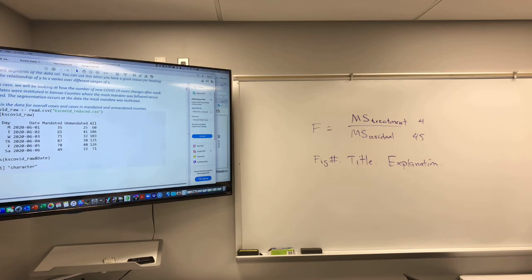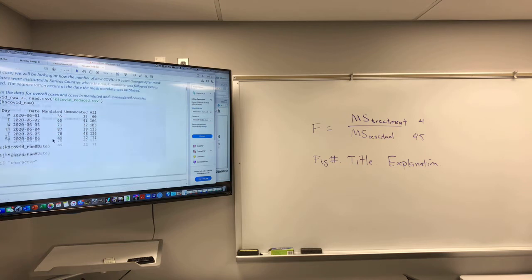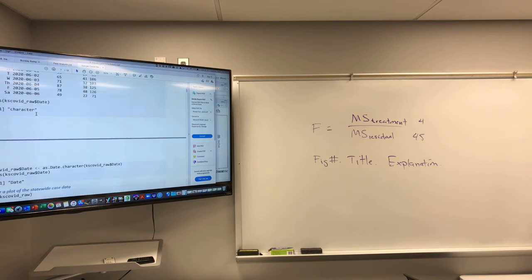I did head of the data file, and it gives me the first six rows of the data. I ask it what the date is. It's showing me that the date is character data, so I want to change that to date. Then I check it to see if that worked, and it gives me date.